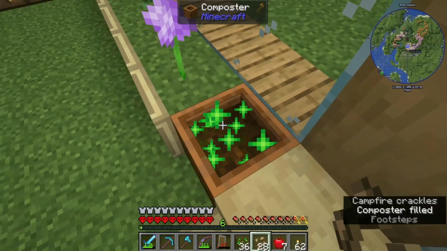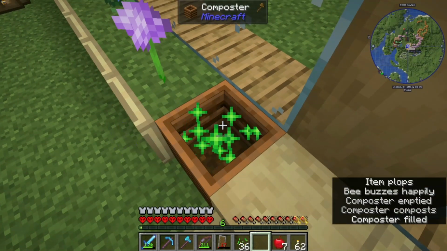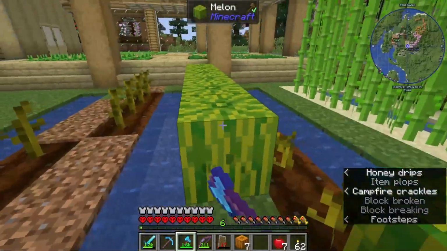Then use the composter just to break down the extra seeds, because I don't really keep them for much, as I don't need them for a lot of things, so I just break them down. Then go harvest the pumpkins, melons, and sugarcane.